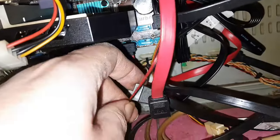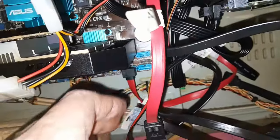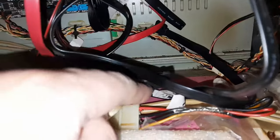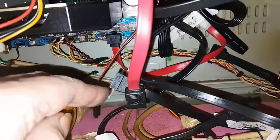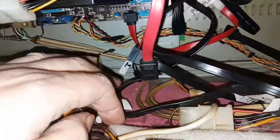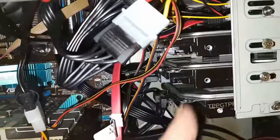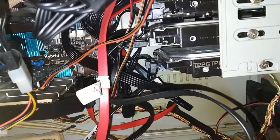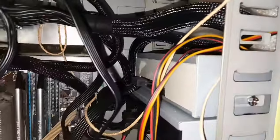I've moved all my SATA cables that go to the hard drives in a pretty inconspicuous, or should I say safe, area where they're not going to get any wires or anything sticking near them. And hopefully, obviously, all my drives have all got power to them. But yeah, it shouldn't make any difference that they're not plugged into the motherboard, because I've powered them up before without any problems. So let's see what happens.